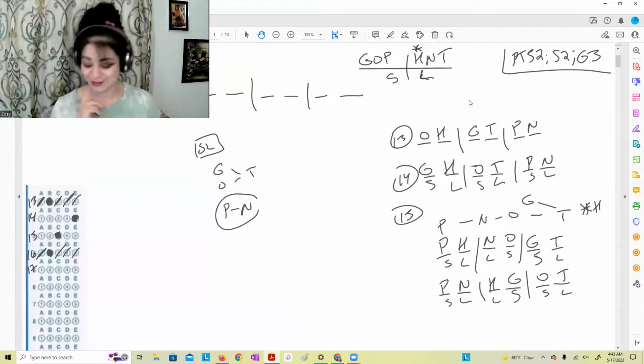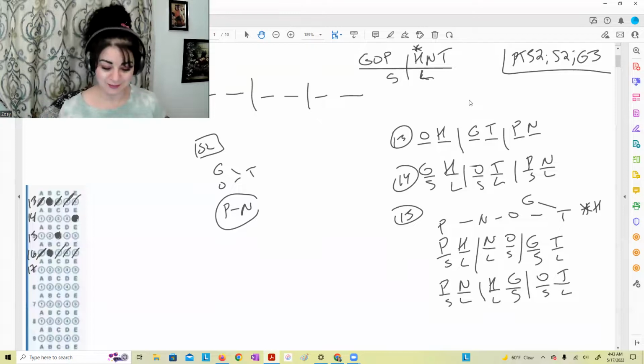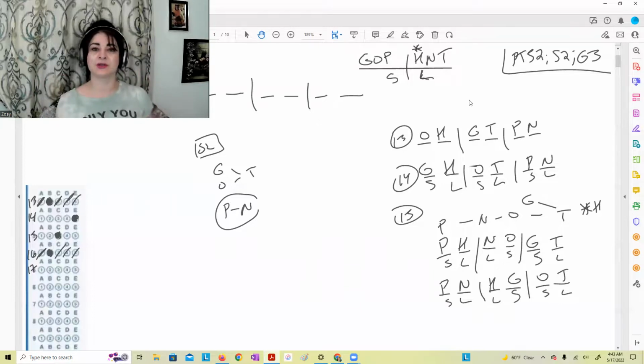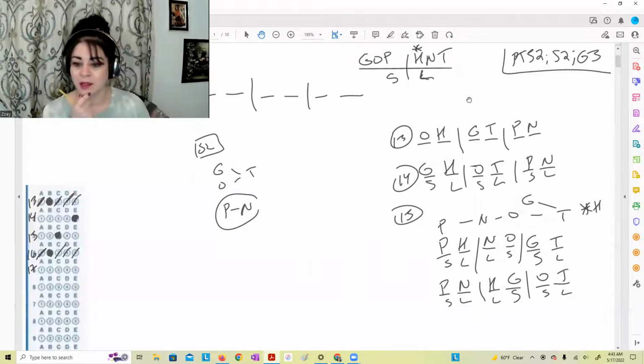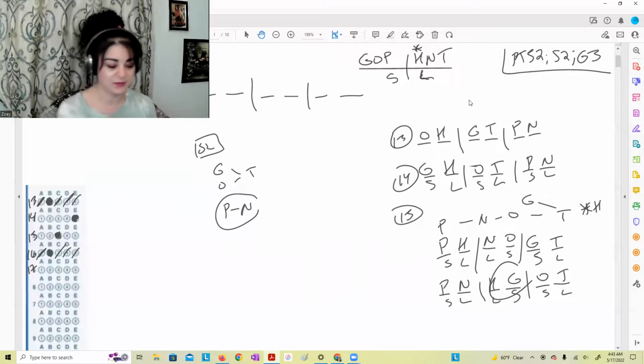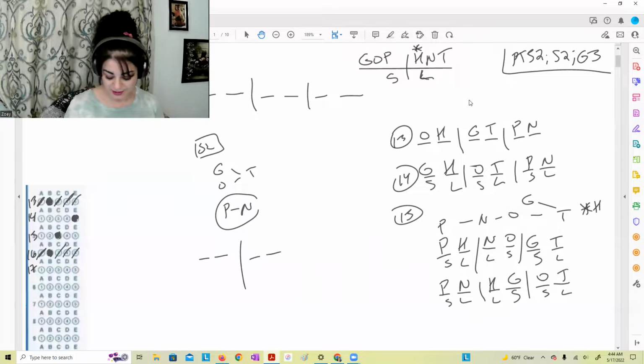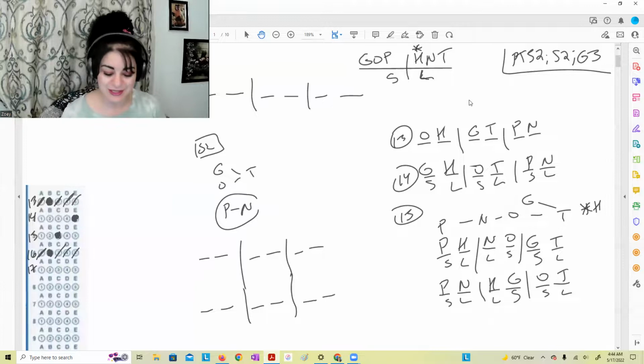Okay, let's do number 17, yeah. Okay, 17 gives us a local condition, but it can be fulfilled in two ways. Don't you think? It's getting a little bit sloppy. It just says if H is on the second day. I do have some previous work here, but just for clarity, that can actually be fulfilled in two different ways, because we can have H the first position of the second day, or the second position of the second day.